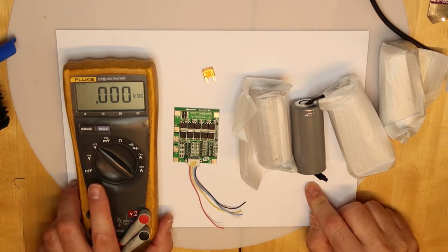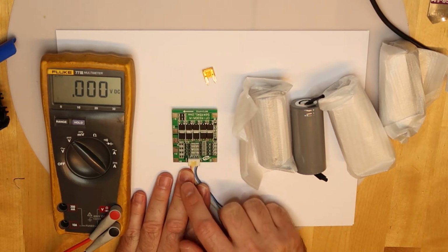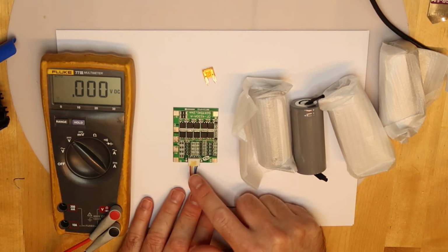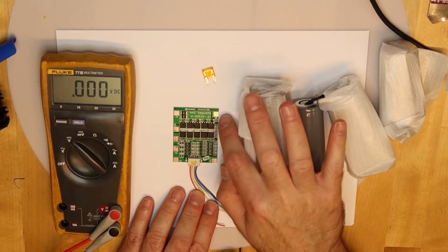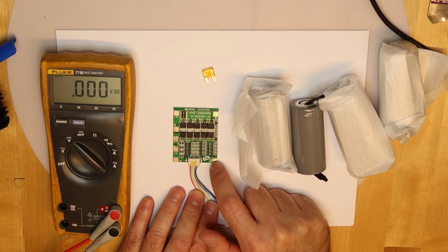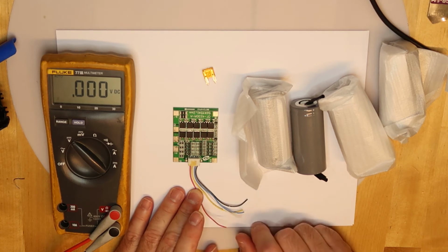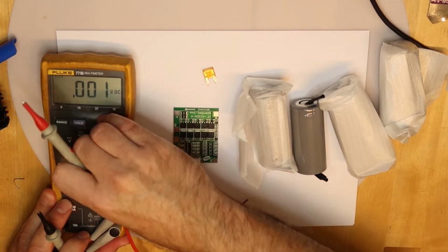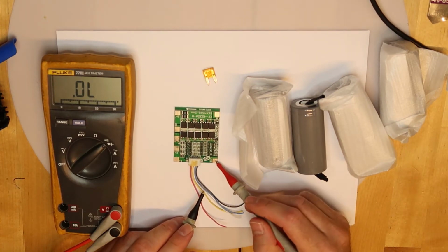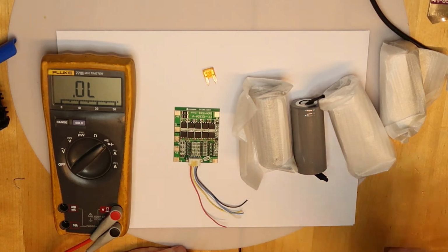So basically we need to connect, let's see, we have the B minus, which is the battery, and the B plus, and then we have all the balance wires which are here, and then we should connect, that's all. I don't need the B minus, and probably I guess that maybe these are the same that are going to the wires that I took with the connector. I guess they are the same output. Let's check. So you can connect through this connector, or you connect directly to the board. I guess this is what they did here. But to be on the safe side, let's check.